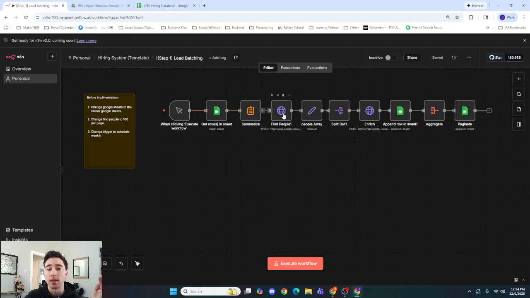Because the thing is that with the Apollo API, guys, it sucks. It's a pain in the ass to deal with. So we have to do a lot of workarounds. One of them is it doesn't automatically paginate. It doesn't automatically switch to the next page. And since it doesn't automatically switch to the next page, we have to do that manually. But since we don't want to do that manually, we have to build a system around updating the page every time the workflow finishes. And that is something that we built into this system.